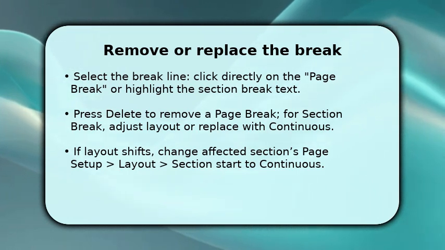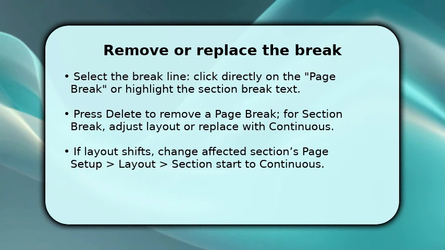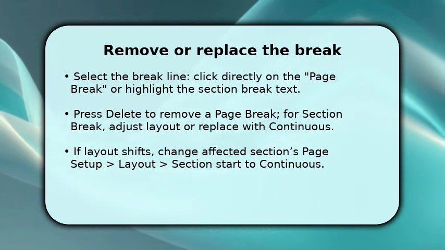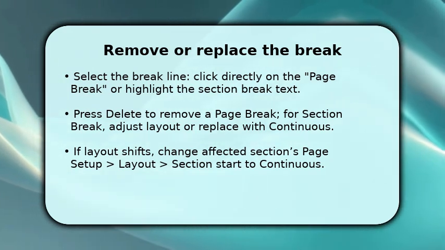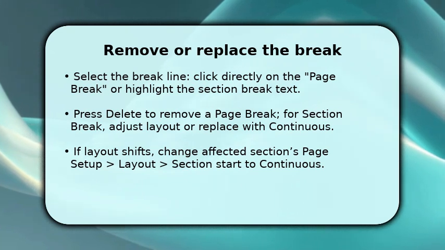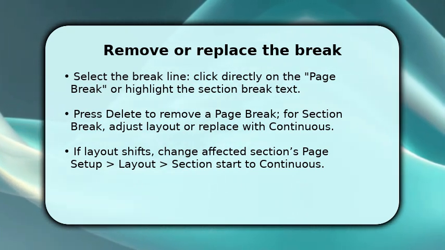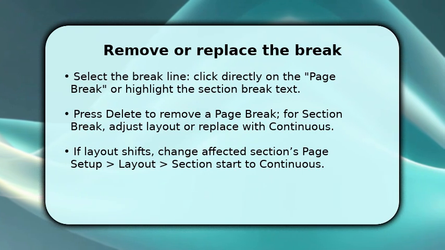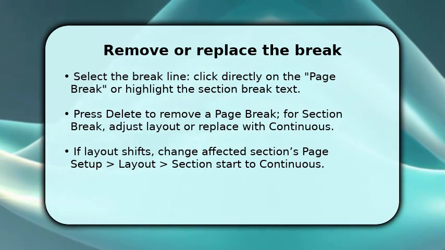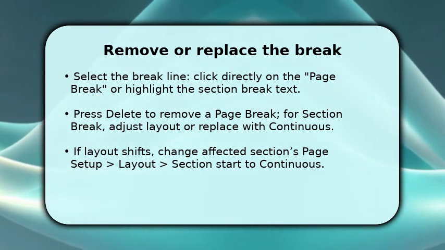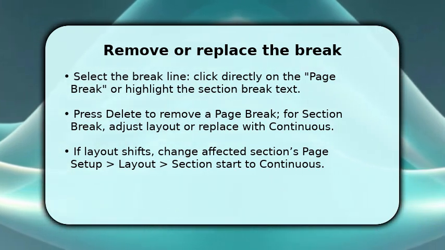For a section break, deleting can change headers, footers, or margins, so instead change the section start. Go to Page Setup or Layout and set Section Start to Continuous, which merges formatting without forcing a new page. Make sure to review headers and margins after either action to confirm layout stayed correct.